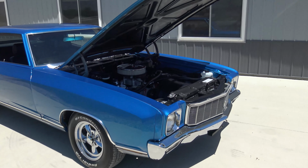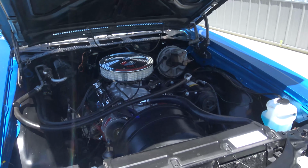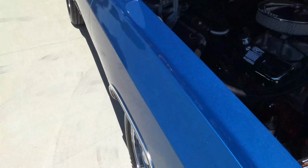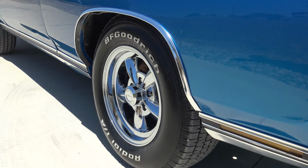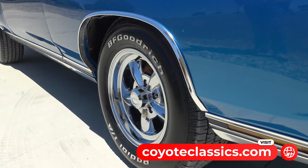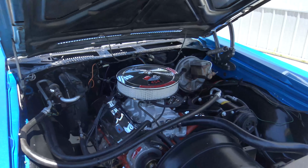The previous owner drove this car to us twice to sell it to us. So, I mean, that's 120, 150 miles alone. So we got it in. We went ahead and put a really nice set of Legend rims. Beautiful wheels on it, 225/70 15s on the front, a little wider on the back, and it's got a fantastic stance. But the wheels and tires are brand new. Pretty much everything on this car is brand new.